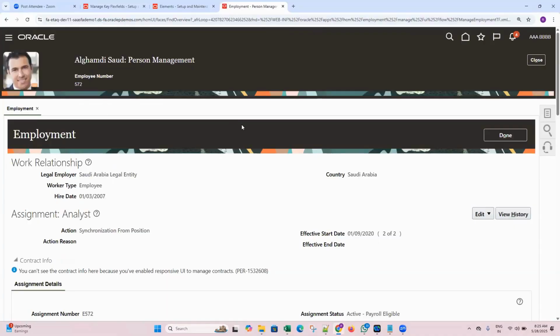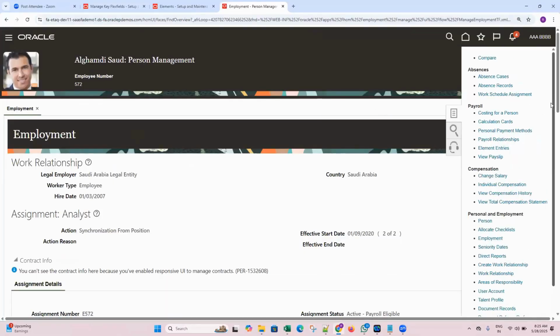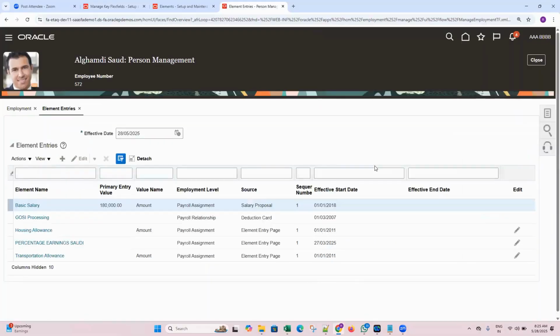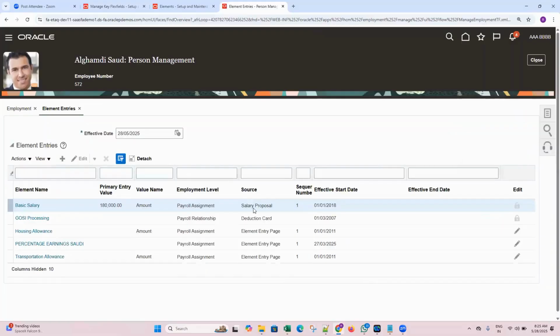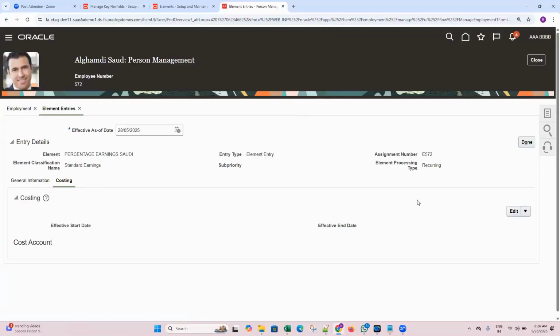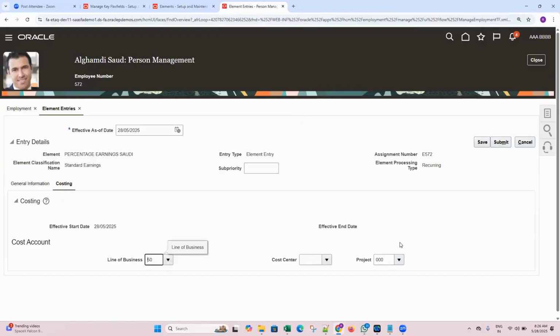For this employee, under the payroll, element entries, you click on any element over here. See, over here you can see the costing. For this one, no costing is created, it seems. So this is the very lower level at which we can maintain costing.